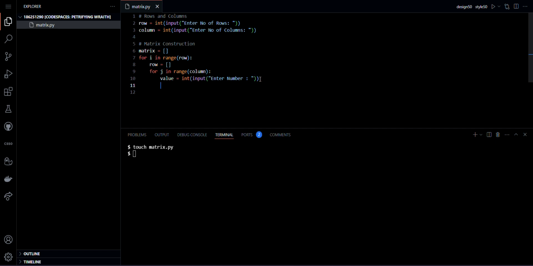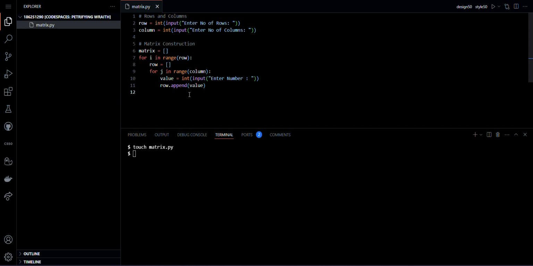As these values are assigned, we will add them to this row list: row append value. Whatever values we take from the input are being added into the row. This process continues as long as the i value reaches the number of rows.